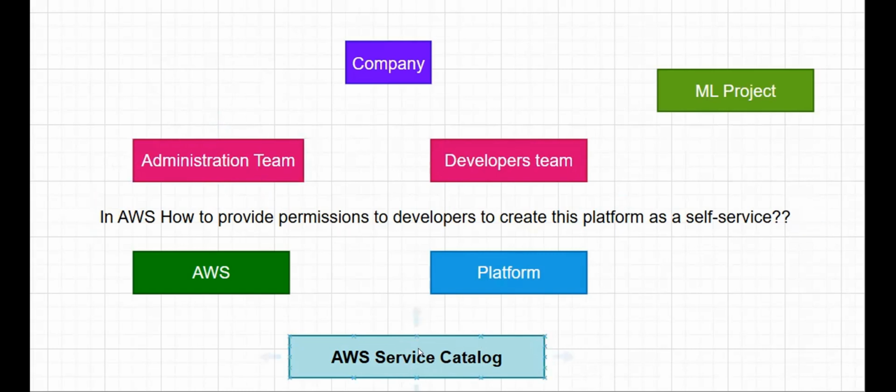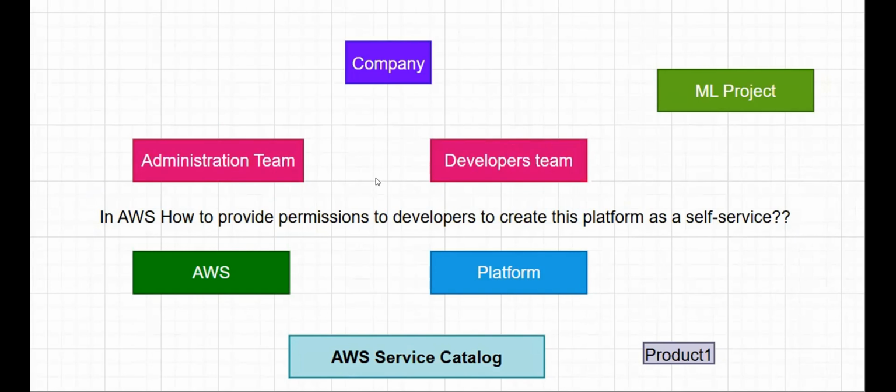This Service Catalog will provide some options to the administrative team to create whatever products they want. That products list they can create, and they can put whatever products they want into a single portfolio.